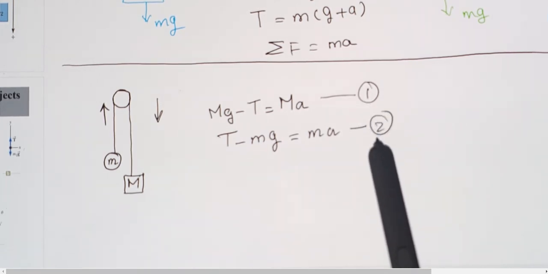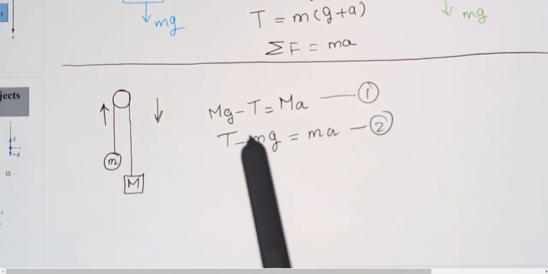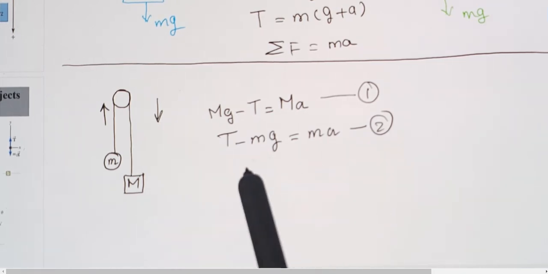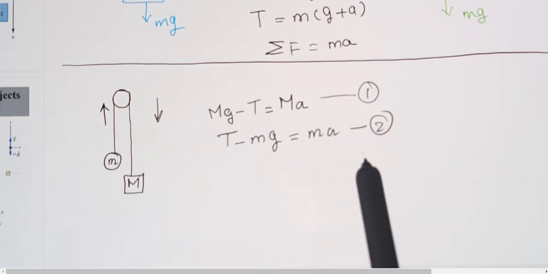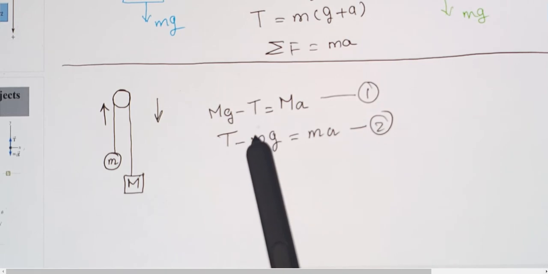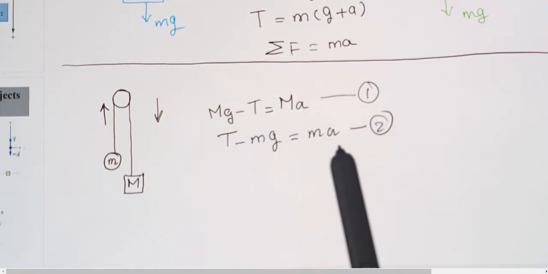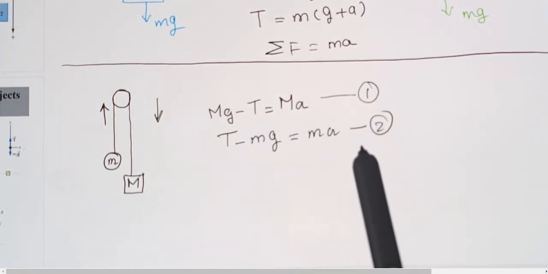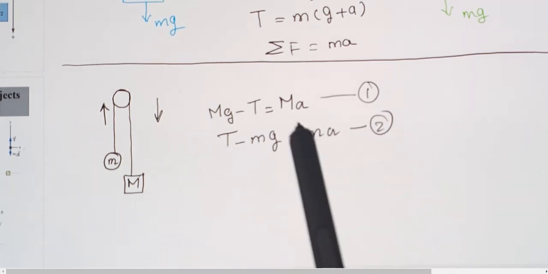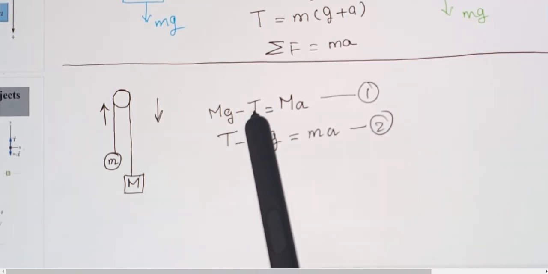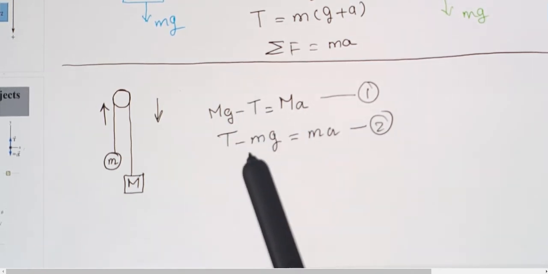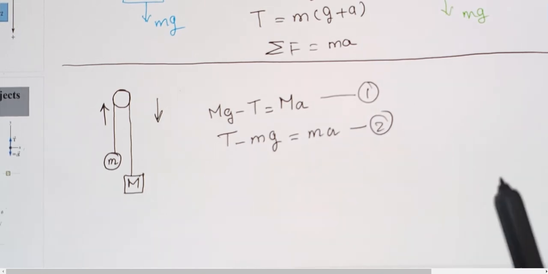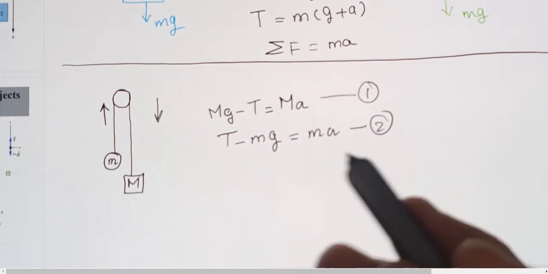So now the physics part of this kind of problem is to write the two equations. How you solve it is a mathematical problem, it's not a physics problem. Use your mathematical experience to solve the problem depending on the numbers you are given. But a simple solution: here you have minus T and here you have plus T. If you add the two equations, T will disappear and you end up with a new equation.